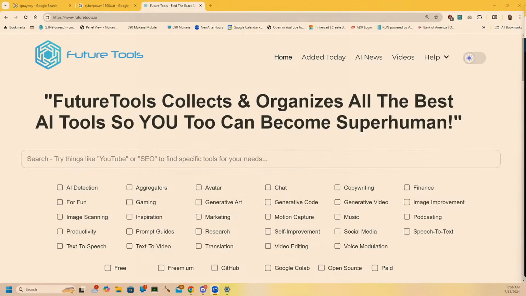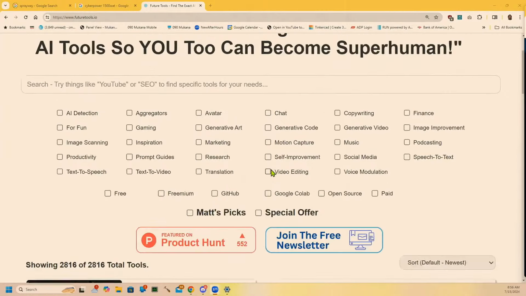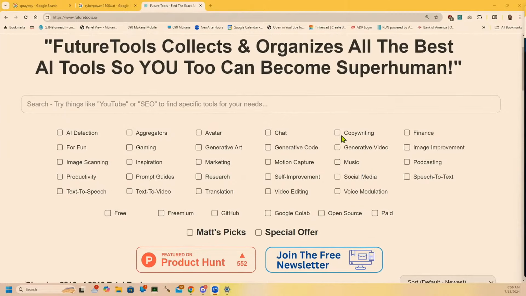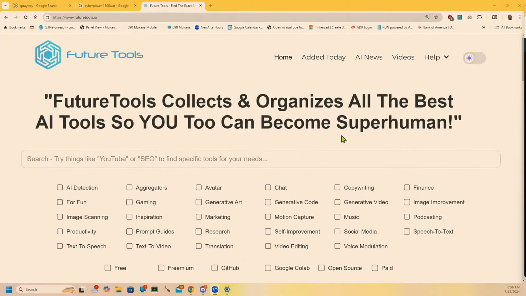I have watched a few of them, and once you subscribe to one or two of those AI-based places, like futuretools.io. That's where I just took a look at it. There's the site, and it has YouTube channels on all these different things. You just click off the things you're interested in, and this is run by Matt Wolfe, and it will take you to those places. So it's a good place to start, and you can find a lot of other.